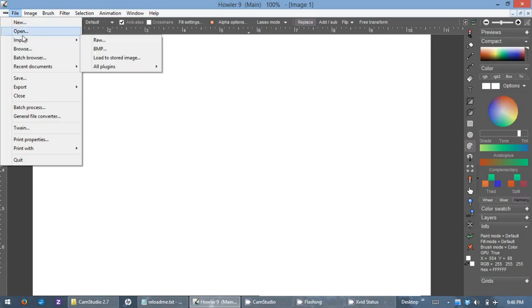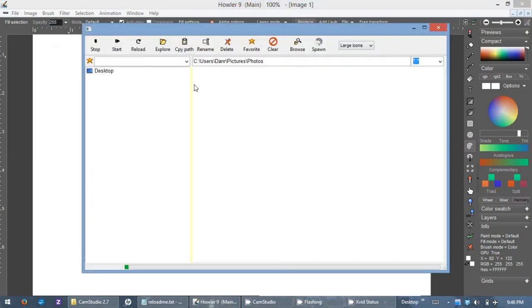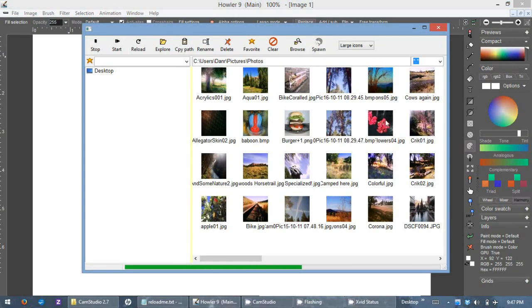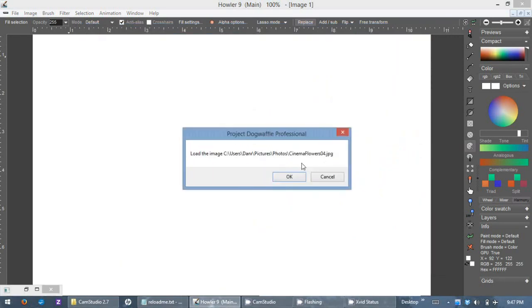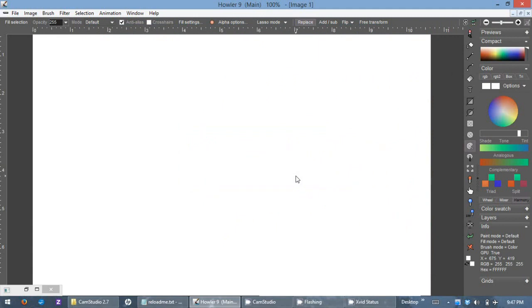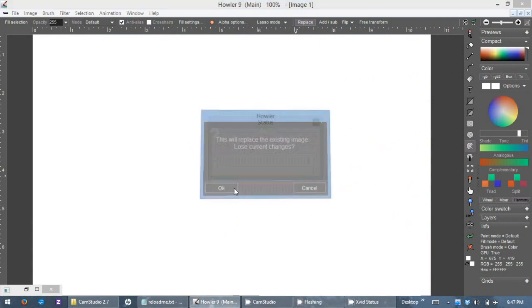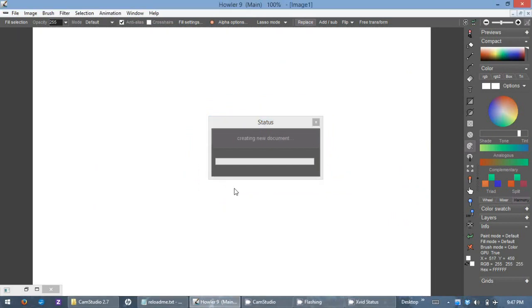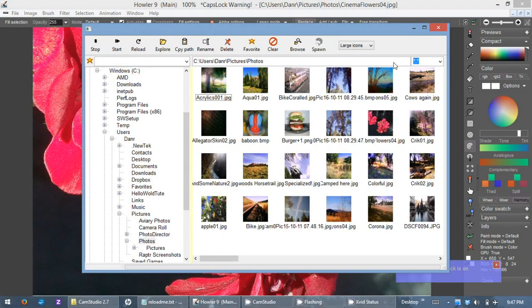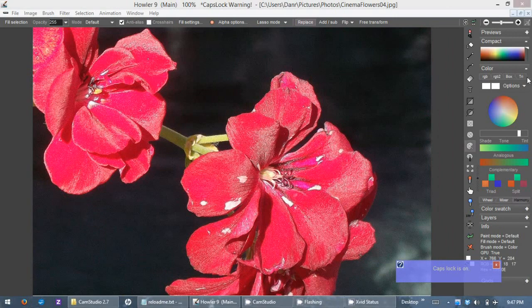All right, so I'm gonna import an image with the browser just to show that when you're working on these images, the focus is now taken off of the background, the scene, the interface, the GUI, and you're now really focusing on this image that you're looking at.